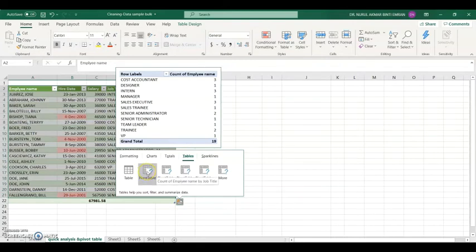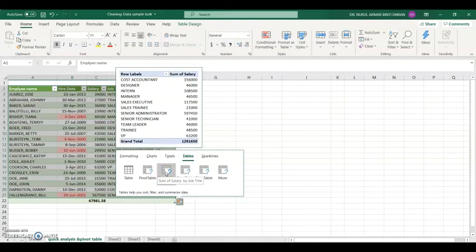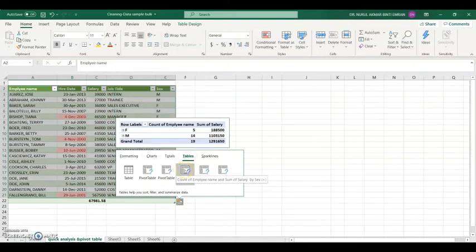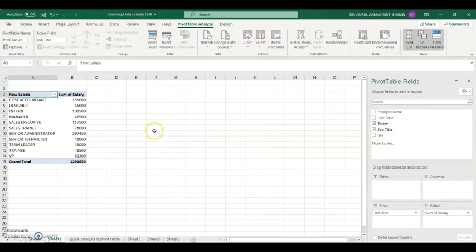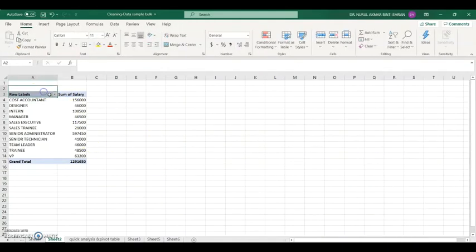For example, the first one organizes the job title with the number of employees that belong to each job title, and then we also have the sum of salary for all job titles. Here is the number of employees by gender together with the salary. Maybe this is the kind of result that you want to present from your data set. For example, here I'm interested in the amount of salary by each job title, right?